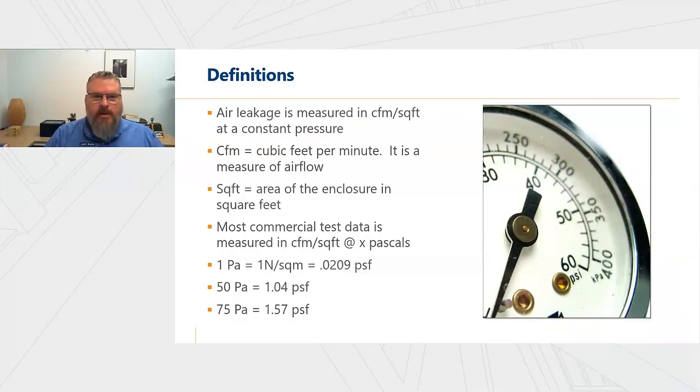For commercial air barriers, the standard has settled on cubic feet per minute per square foot of building enclosure area. And it's also very important to note that if you think of a cube, it's all 6 sides. So you do include the slab on grade or whatever is your walls and floor below grade. It's not the floor square footage of the building. So that can be a little confusing if you're not used to looking at some of this information.